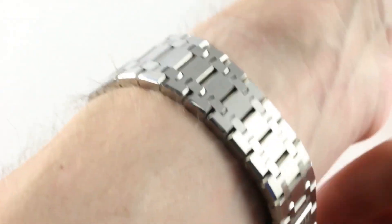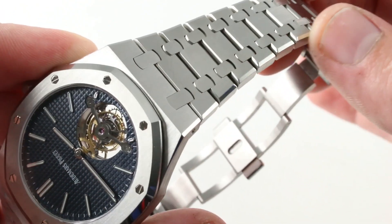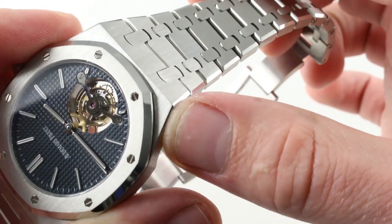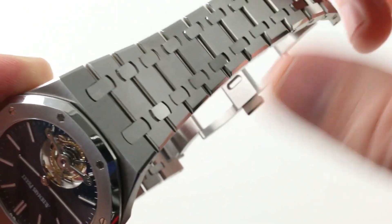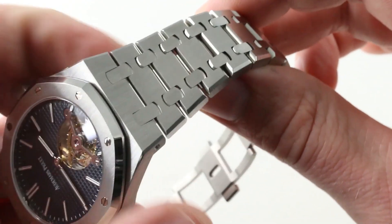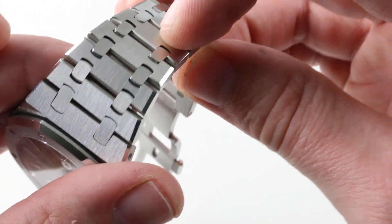In terms of feel, peerless. Audemars Piguet knows how to make a bracelet — that's really the key to this watch's wrist feel. It's broad and flat, but the bracelet is a master stroke. First, the finish. When you buy a Royal Oak or an Offshore, even in something like carbon or ceramic, you're getting fine finish, hand finish, traditional finish. You can see the tapered bevel that expands from the mid-case, swells over the lug hood, and then continues perfectly aligned across the diminishing links of the bracelet. You can feel one smooth continuous sweep — though you see a curve, you don't feel the step from link to link as it tapers. That's how precise the tolerances are. You'll also note the polished highlights on the edge of each of the intermediate links — polish where you can barely even see it. No stone left unturned.